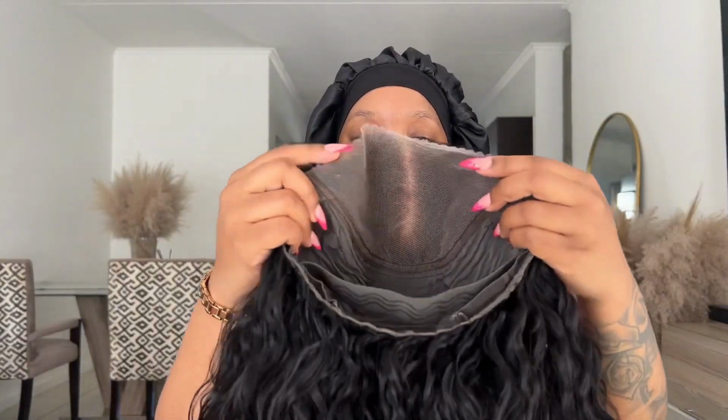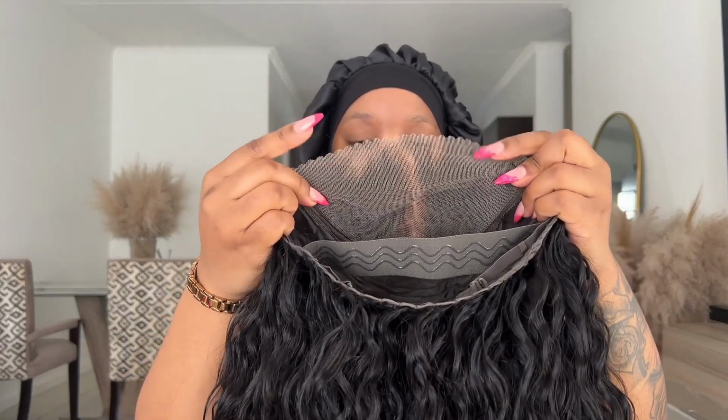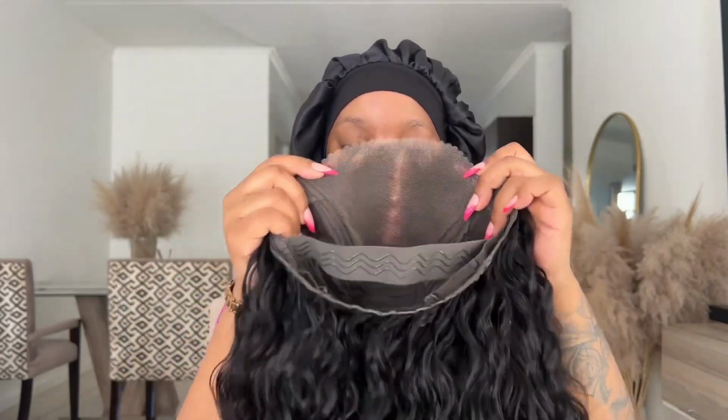So what I usually like to do, because like I mentioned, the lace comes pre-bleached, I also want to go in with my contour powder to better match it with my own skin tone so that it seamlessly blends in and it just gives that natural finish. So we're gonna get into that.